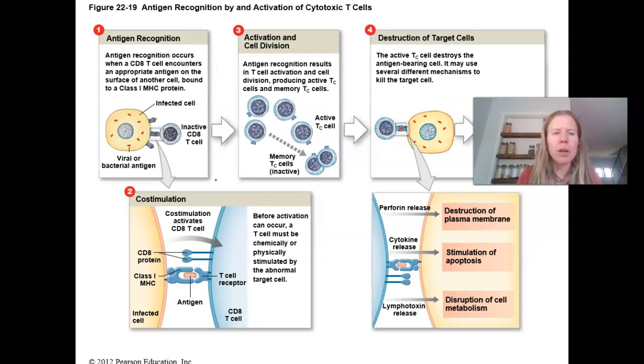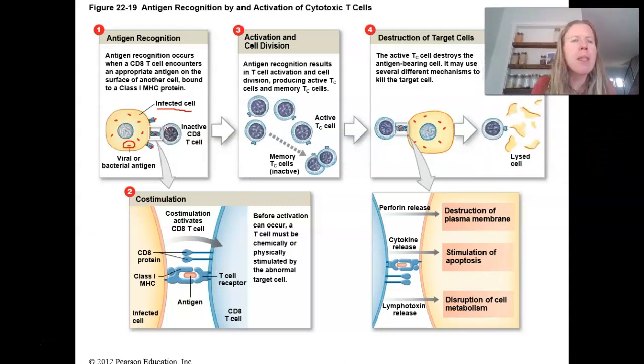Okay, so here's what this would look like. Here we have, in this case, an infected cell. We've gotten a virus or a bacteria inside here. If this is just a respiratory cell, maybe this is SARS-CoV-2 infecting our cell here. I'll get out of your way. A sample of it should be carried to the surface by a class 1 MHC protein, because it's on a self cell, just a normal nucleated cell. What should be checking then is a CD8 cell. This is another way to say a cytotoxic T cell.